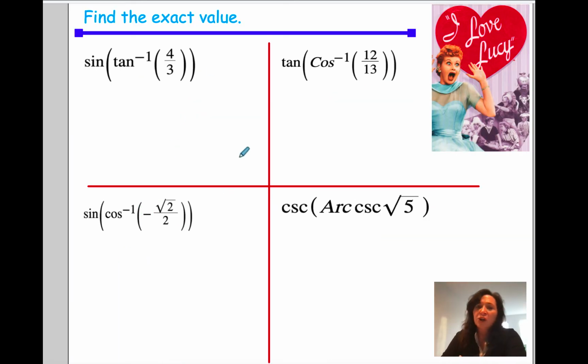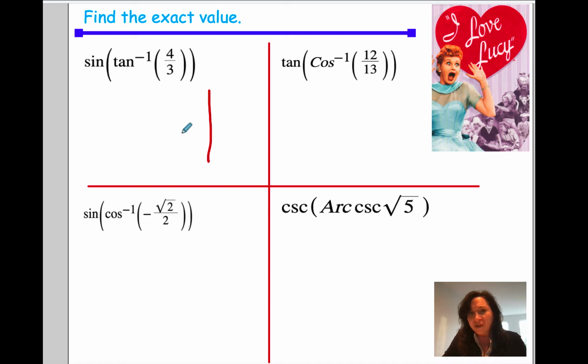For these problems here, we're asking for the exact value. And so you'll notice that an exact value is not an angle. Outside here, that's your sine, cosecant, tangent. Those are the values I want. If I had the arctangent on the outside and the sine on the inside, I would have been asking for an angle. But I'm asking for a value because that's the last thing here. So this is saying, where is tangent 4 over 3? Now, in this case, this sample, tangent 4 over 3 is not a special right triangle.